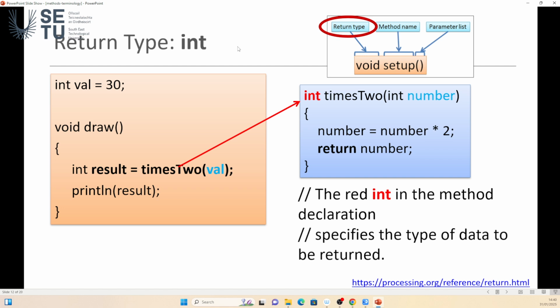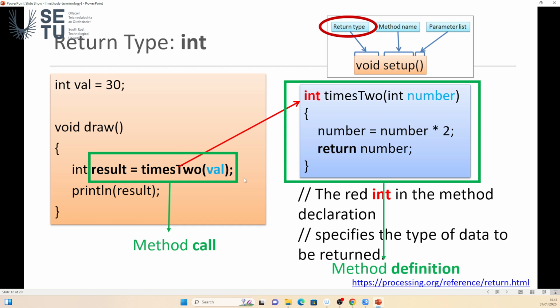So the red int in the method declaration specifies the type of data to be returned. Okay, so this is our method call, and we're saying when we call this method, put the return into result. So this is our call and this is our definition.